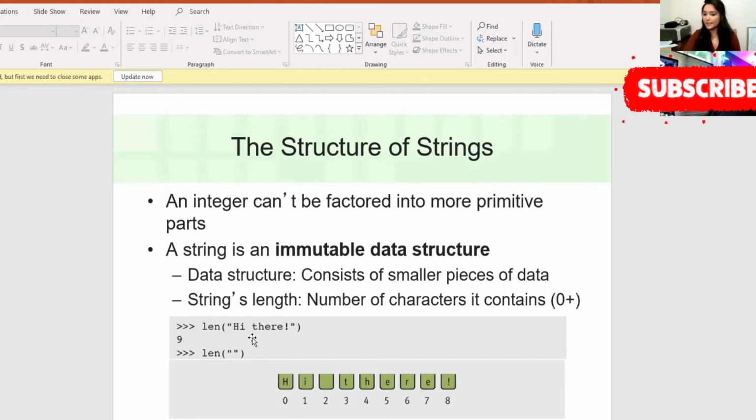So hi, and there is a space. At the back end, this is how memory looks at your hi there. All strings start with 0 index. There is no question why 0. You cannot say I want to start with index 5. This is the syntax. This is how memory works at the back end, and it's the same in every programming language. In every programming language, they start with index 0. You cannot say I want to start with index 1 or 2.